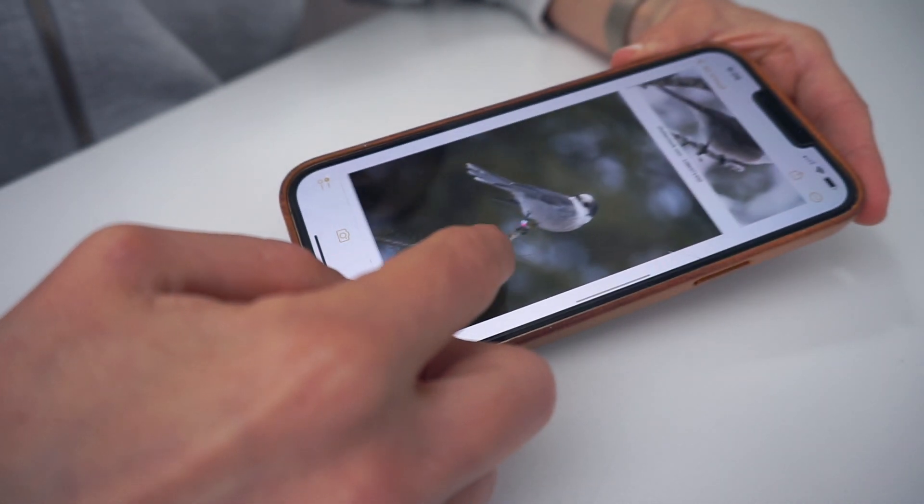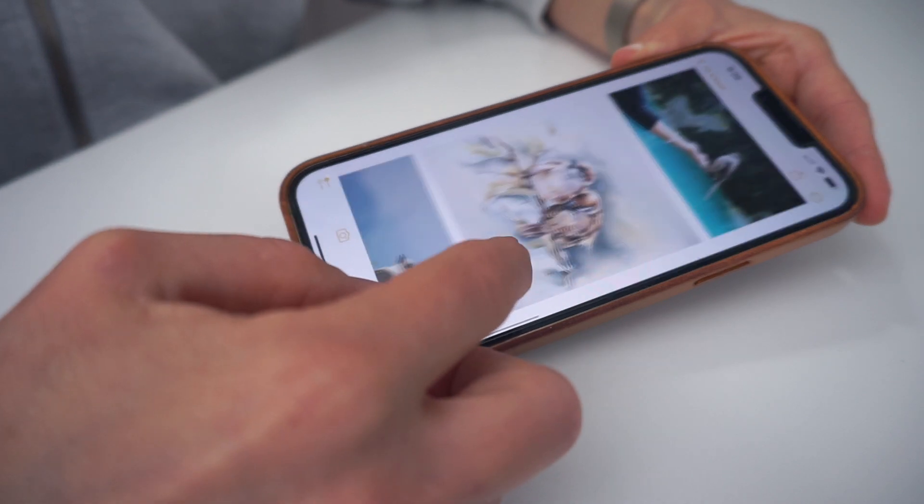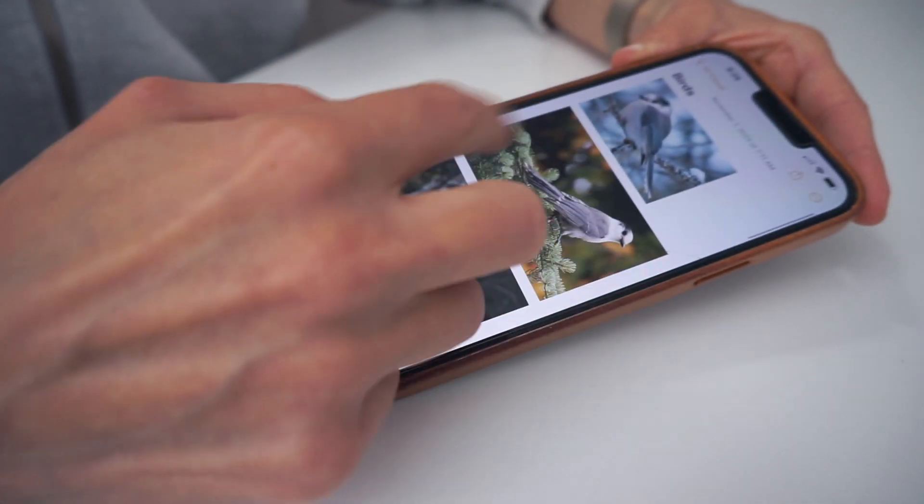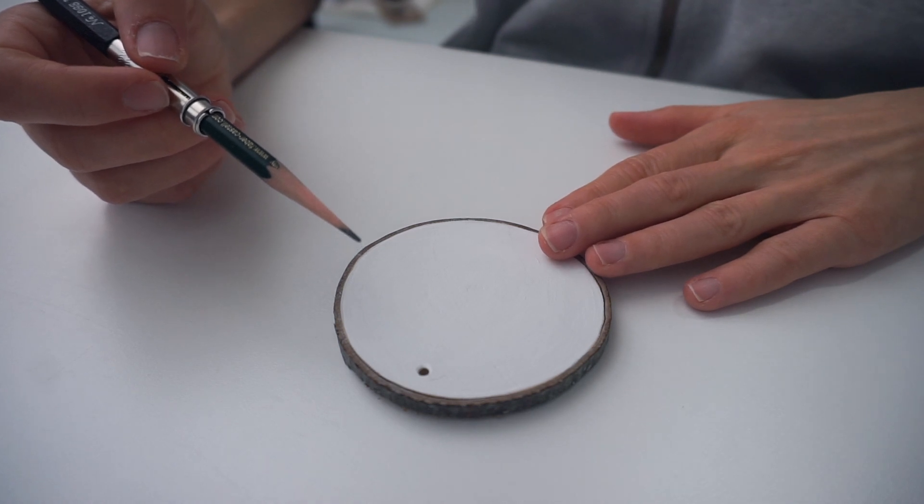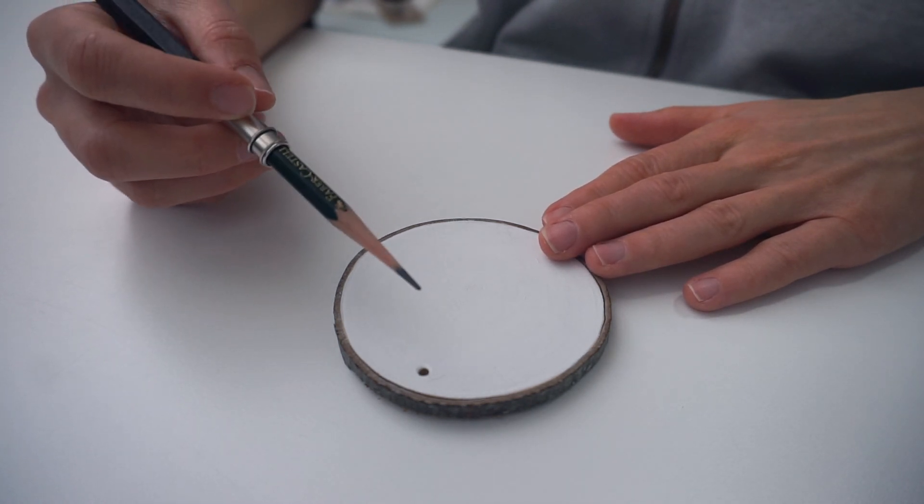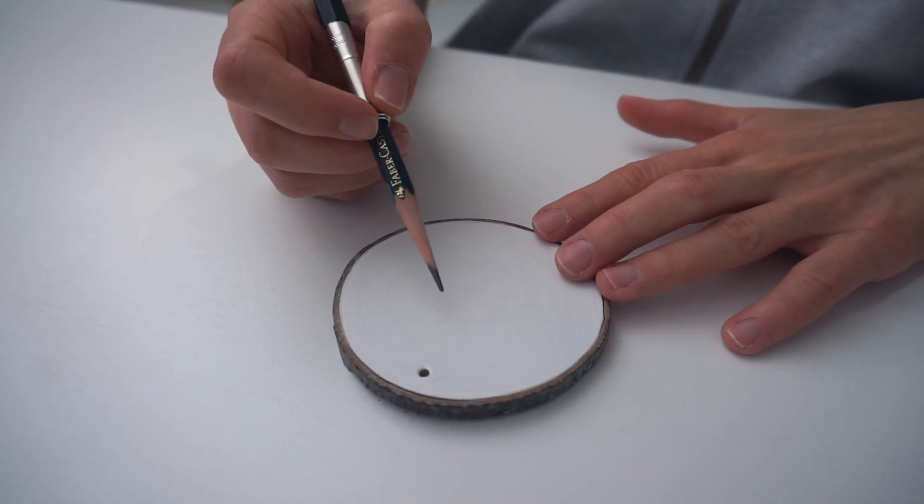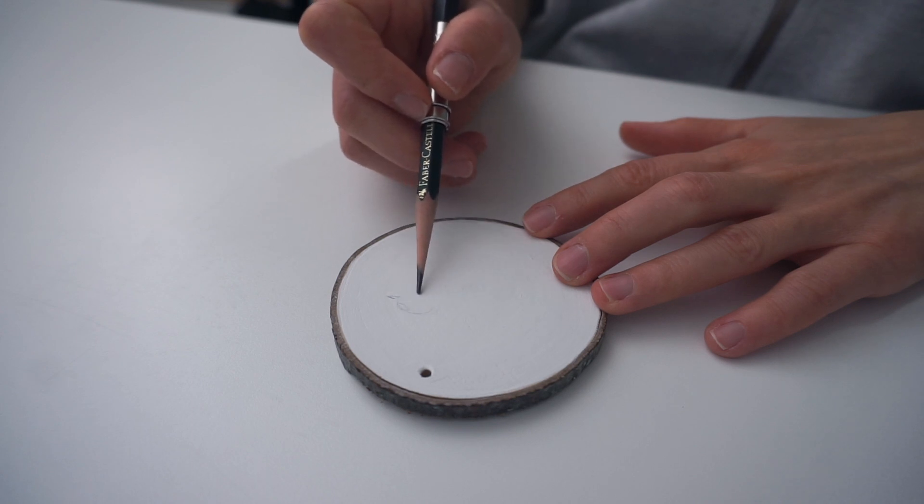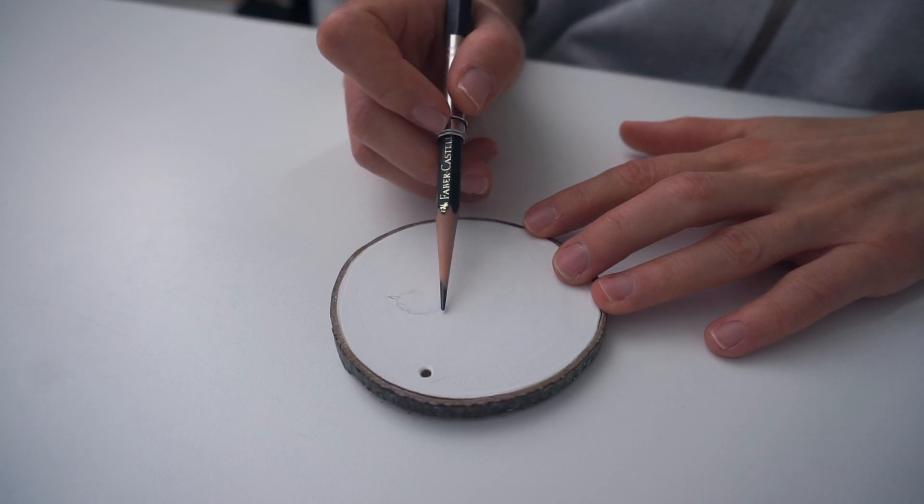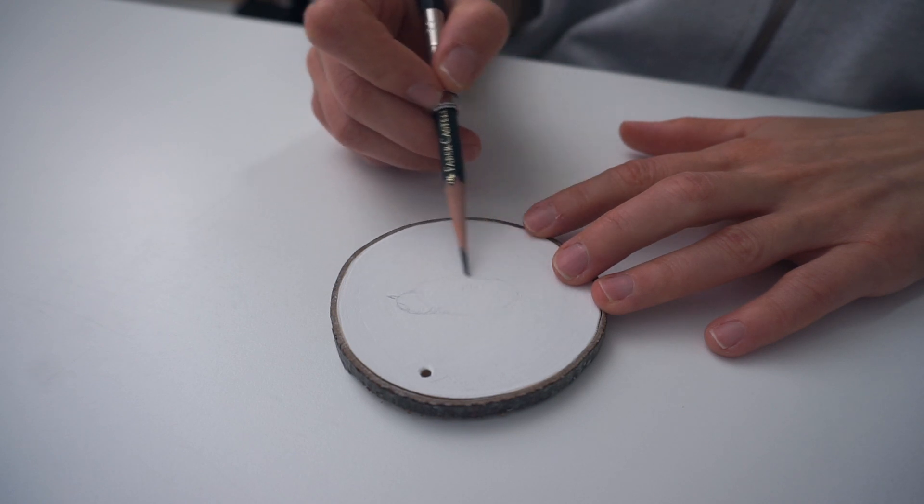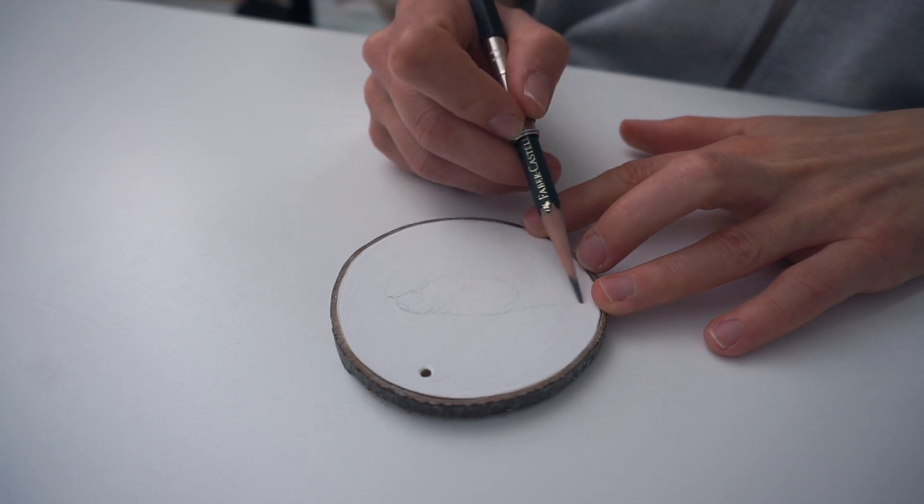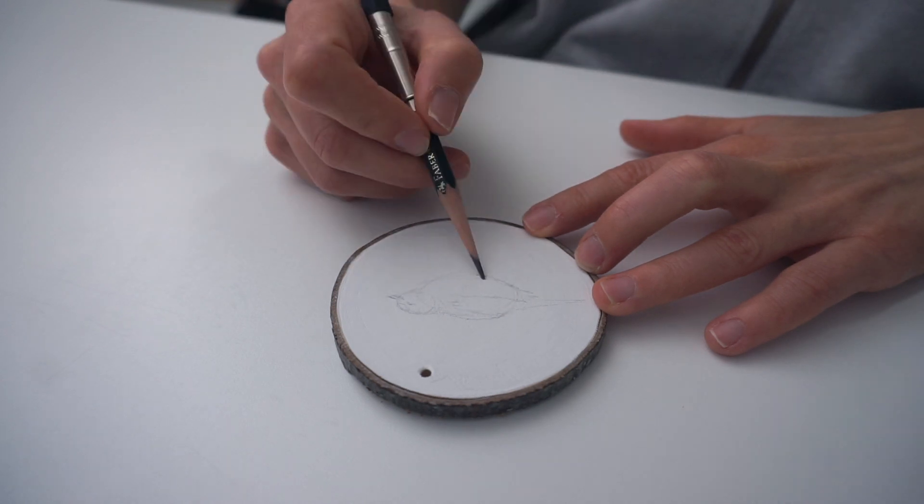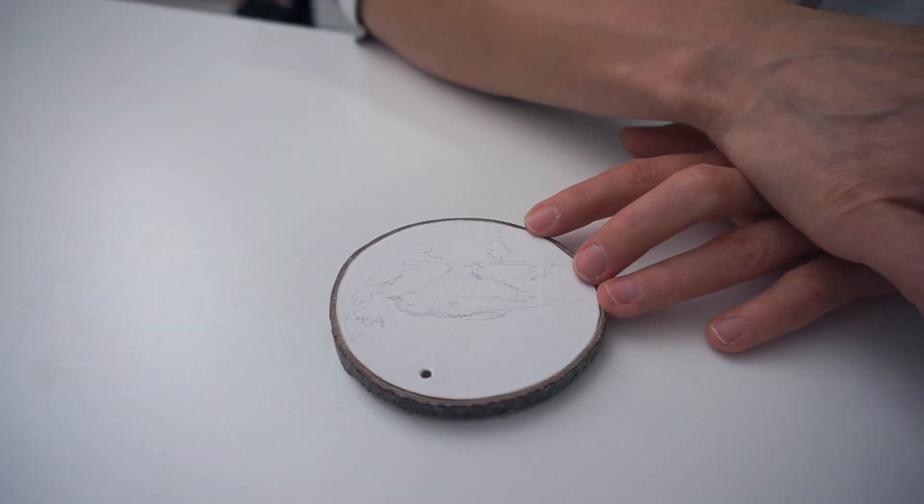I put all the references inside my Notes app. It's actually really convenient because you can have all your references in one place and you can go back and forth while you're painting. First, I'm going to plan my composition using pencil. I'm going to find where the bird will be and maybe some branches and some direction. When you draw the bird, just simplify shapes—it's just circles and ovals. Don't make it too complicated.